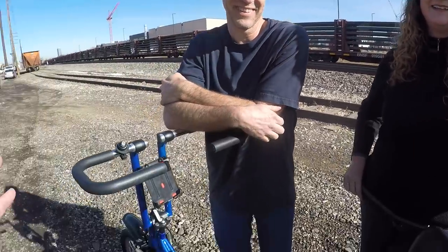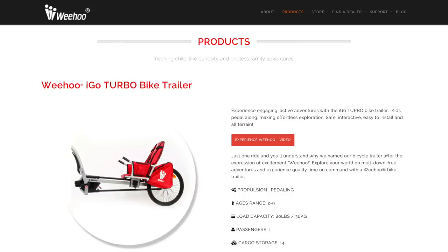Loves it. Has tons of fun on a bike, but regular bikes are a challenge. Very much a challenge. Robert would try to take him out. We had a trailer, a Weehoo, which was a reclining trailer, but he would start to rock back and forth, and Robert just couldn't handle him going back and forth like that. So we had to find some solution. There was a year or two where we didn't do any bike riding. And then we happened to come across this bike from Freedom Concepts in Canada.